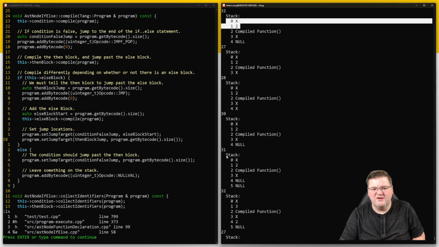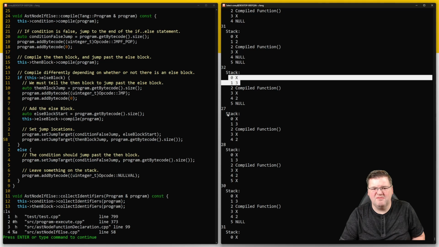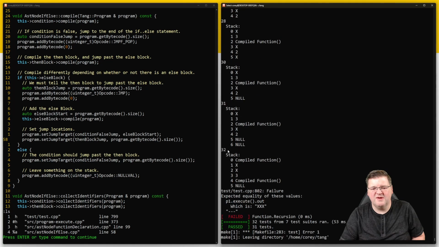And then 32, there it is, an x and 3. And so now this is, I believe, the parent context. 30, 31, 32. Yep, and it exited it.